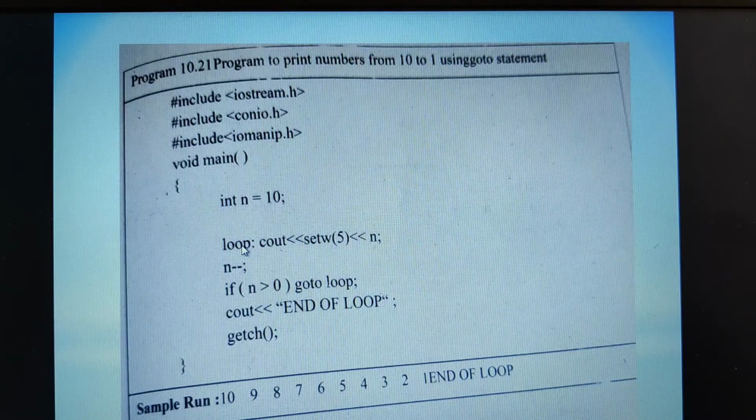So at this loop, I am printing the value of n. Before printing, I am setting the width of 5 spaces, followed by the n value being printed. After this, n gets decremented. If n is greater than 0, we have encountered what? The go to statement. Where should it go? It might be further or it might be behind also. In my previous general syntax, I showed that we are at step 3 and moving to step 6. So it might be vice versa also.